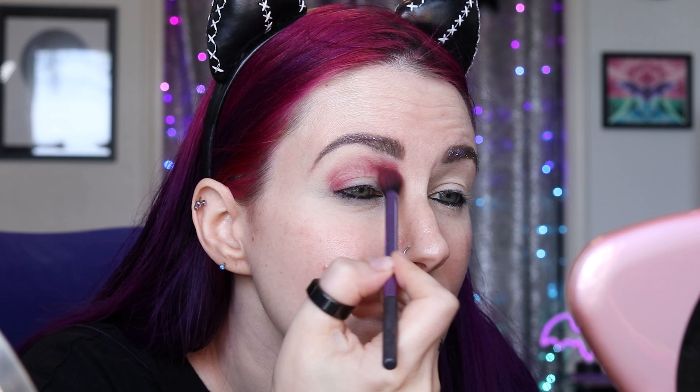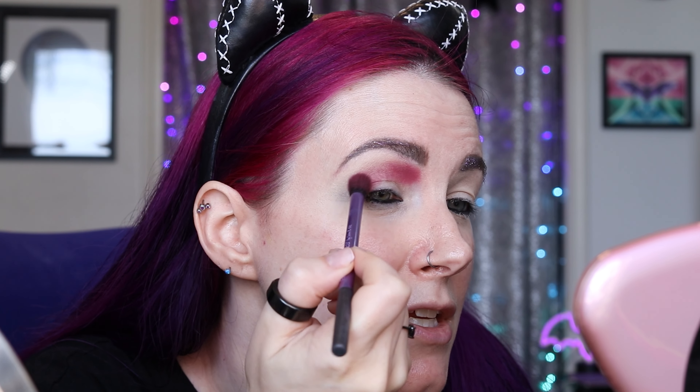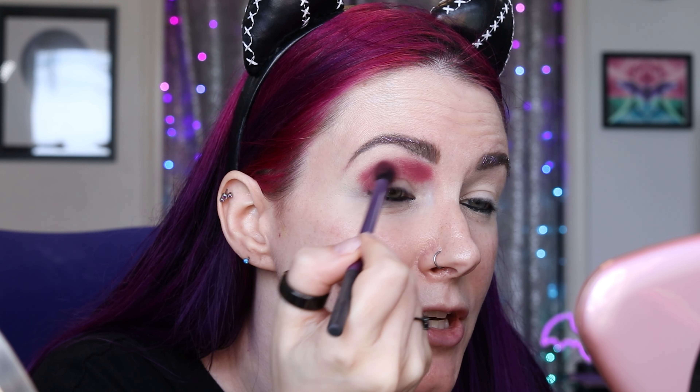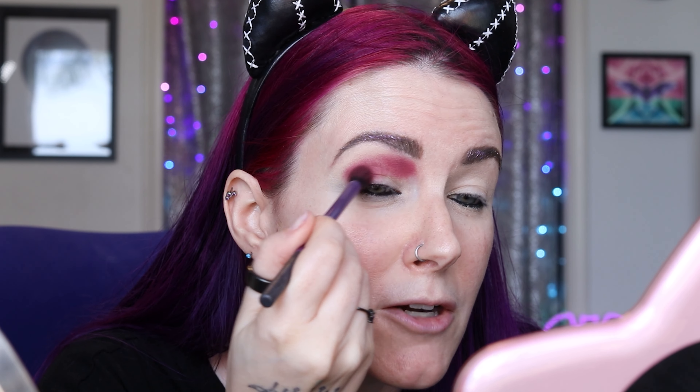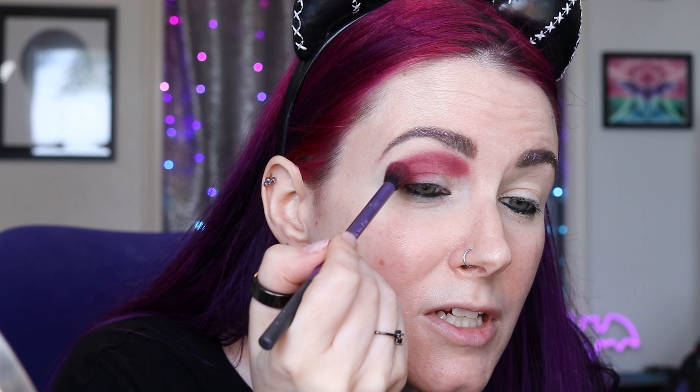This is my Impressions vanity mirror, which is pretty awesome — it lights up, has two sizes, and is really easy to travel with. It's a lot easier to travel with than my Simple Human mirror. Because it has this little LED light feature, you can turn it on and off when traveling. So if you're ever in an Airbnb or hotel with terrible lighting — how often does that happen to us? — it'll help you see to put your makeup on. I'm very happy with it and am probably going to customize it, maybe put a bunch of gems on the back.